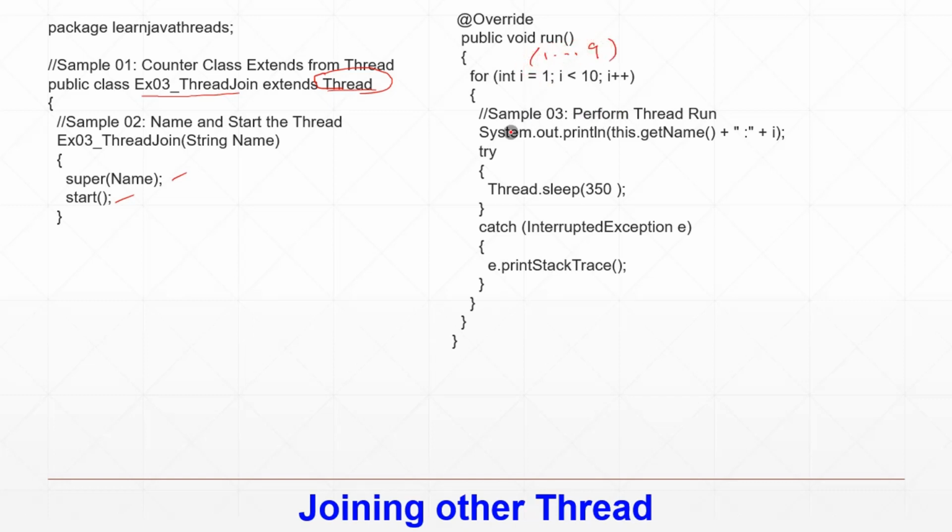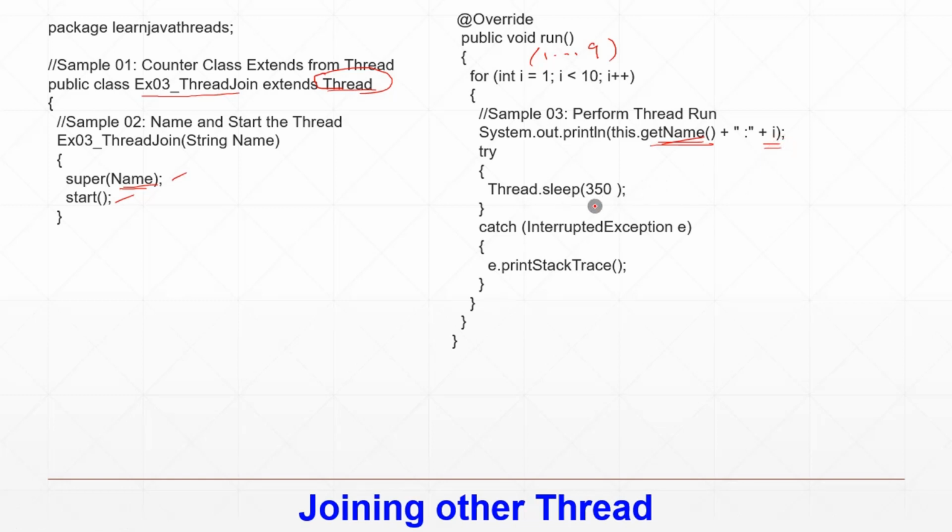This is a thread, so it will loop 9 times in the for loop, and each time we get the name of the thread, which was already set here using super.name. It prints that thread name. Then it also prints the loop counter.